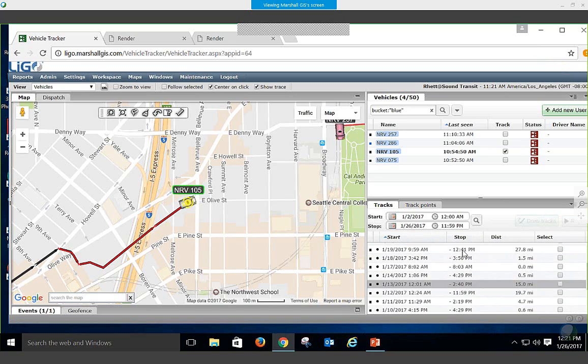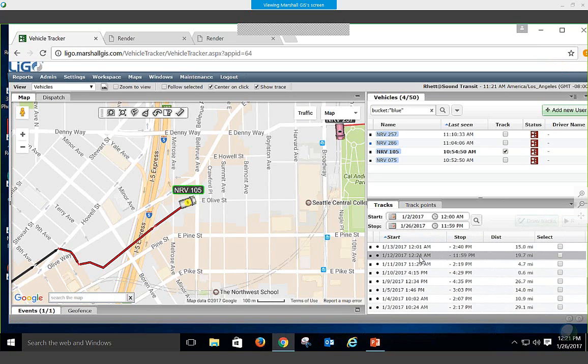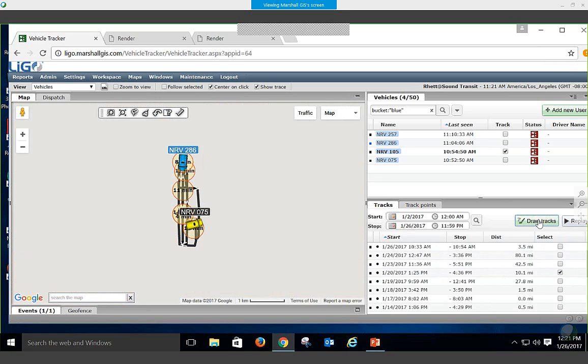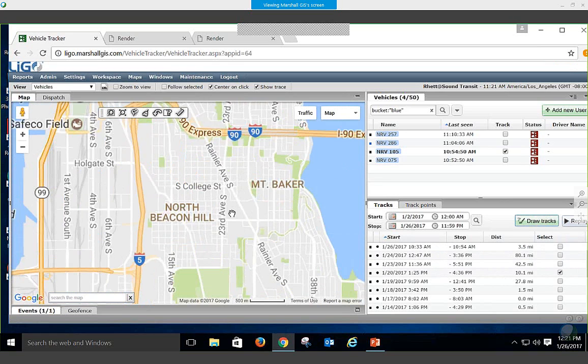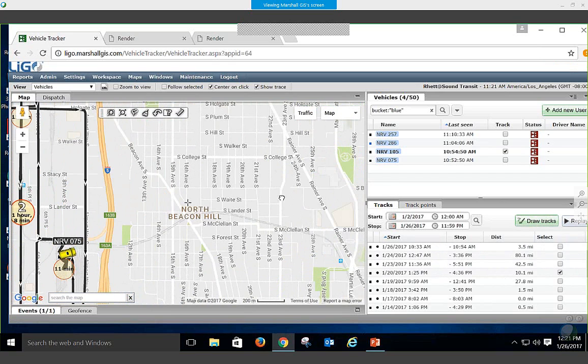If you notice, I scroll down here and see each day. This customer, by the way, pretty much works around the clock, and they do use a carpool situation, so that's why you might see some really different hours here. But I can draw a historical track here and see that information.